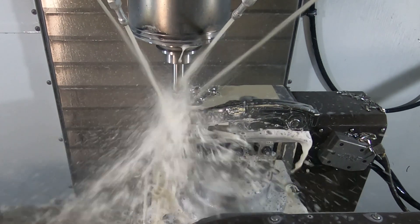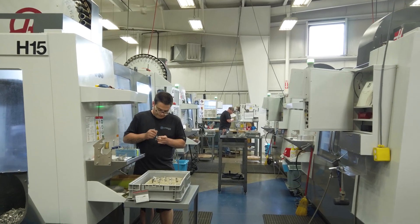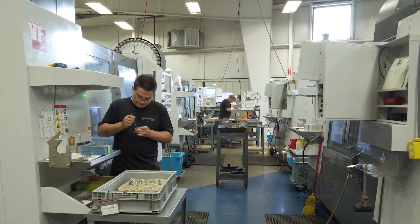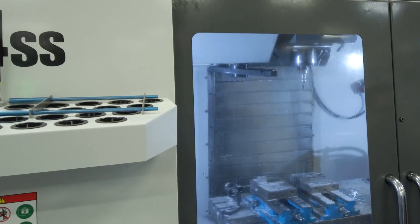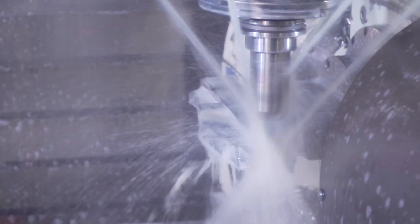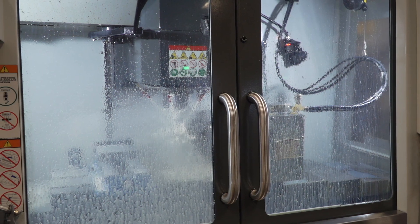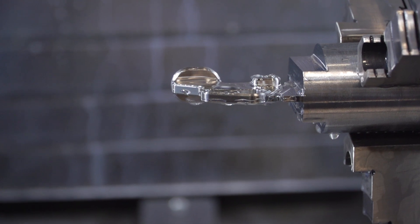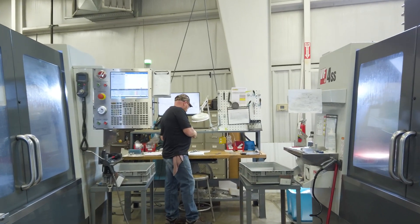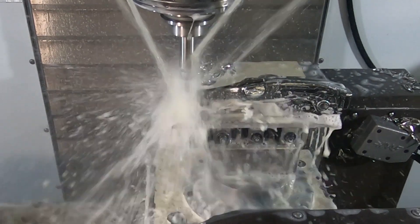We have one family of parts that we originally quoted and ran on a mill-turn, but once we got the Haas five-axis in here, we determined that the tool change time was so much faster on the VF-4 that we've since moved that family of parts over to Haas. On a mill-turn, every time a tool needs to be changed, all of the axes, turrets, and spindles need to reset into a safety position even if they're not necessary for that part. By moving over to the VF-4, we eliminated the need to reset the entire machine on every tool change, resulting in a much faster chip-to-chip time.